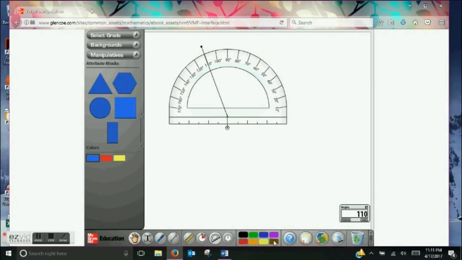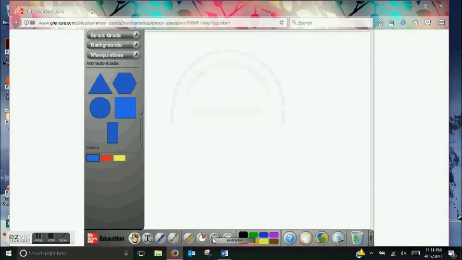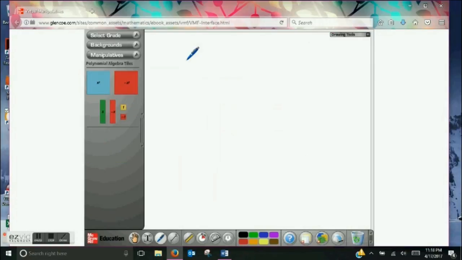And then I have 8 different colors here that I can choose from. I have a help menu, the remove background button, and clear objects, so any manipulatives that I put up there, I can just clear those and keep my background. And then I can also print. So if I'm finished with something and I want to print that out, I just hit print screen and then the trash can. Go ahead and clear that out.